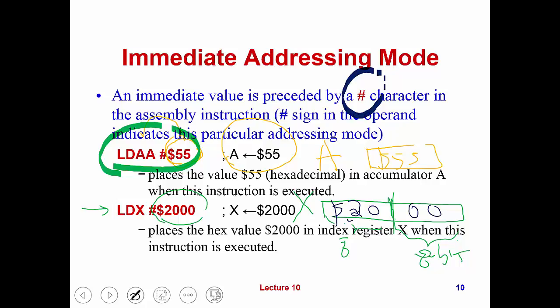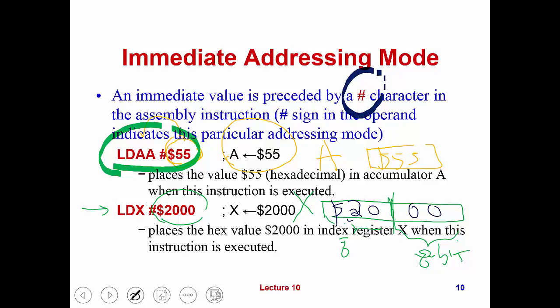So as I mentioned before, when we try to load a constant numerical value in X, that makes X point to this address in memory. So here we load 2000 in X. That means what?